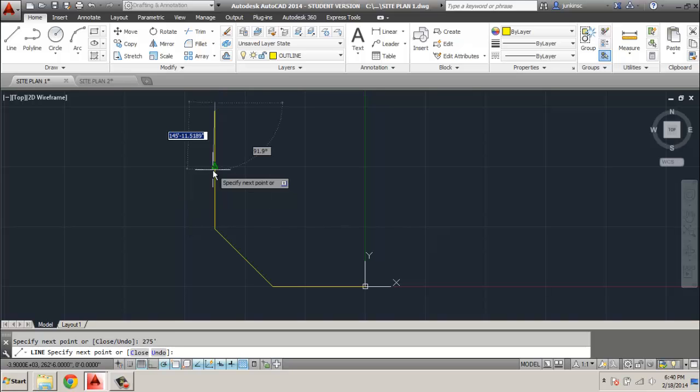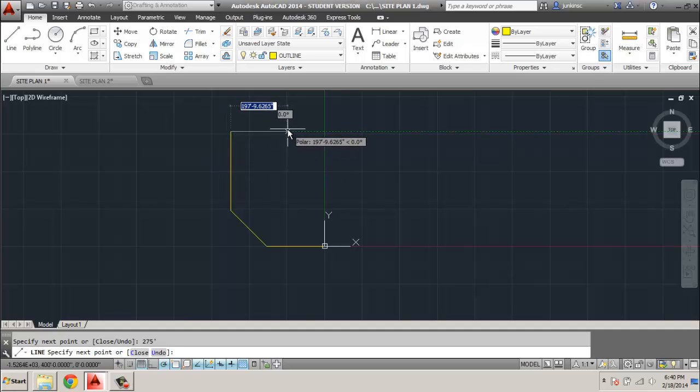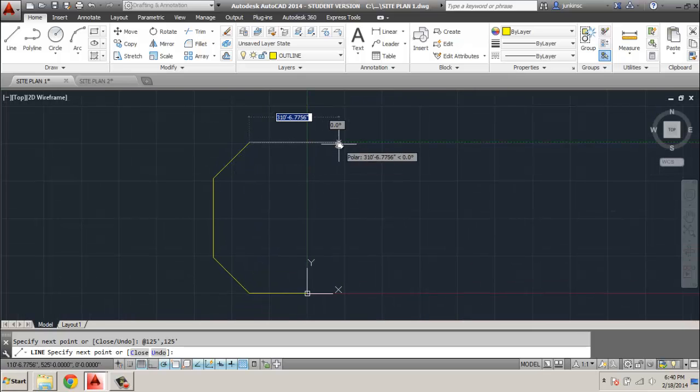Then we're going to go the @ symbol again for XY coordinates in relative. We type in 125 feet positive, comma, 125 feet positive again. Gives us our other angle. Now we're going to go to the right 325 feet.